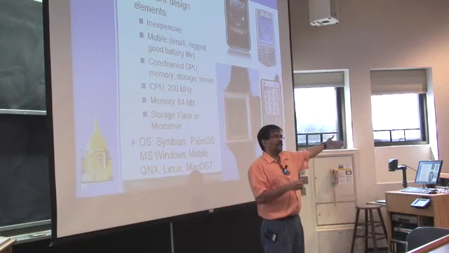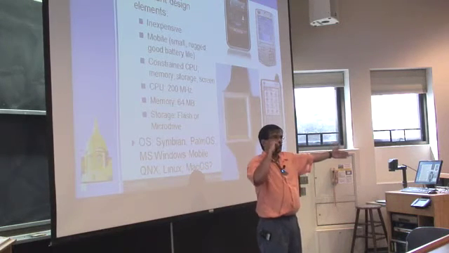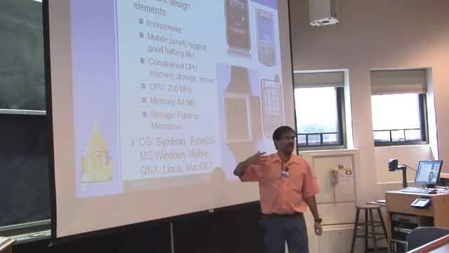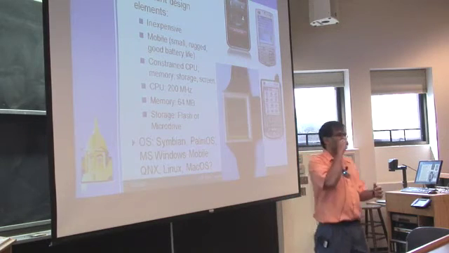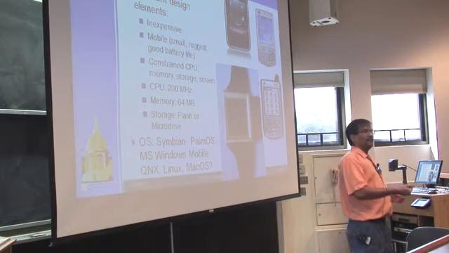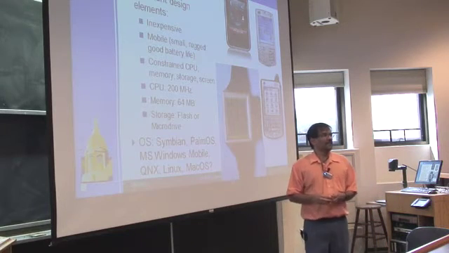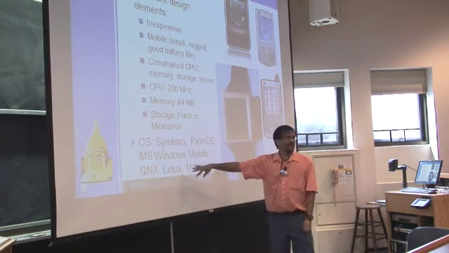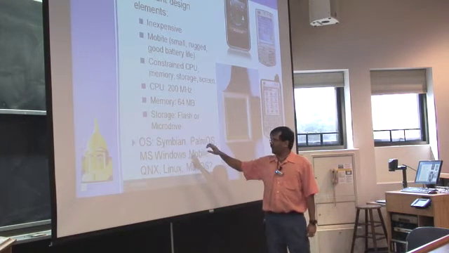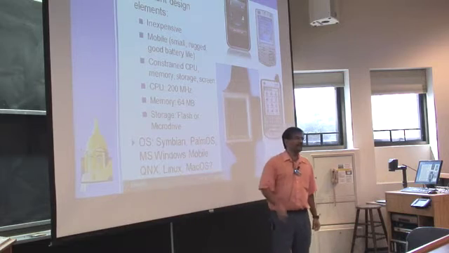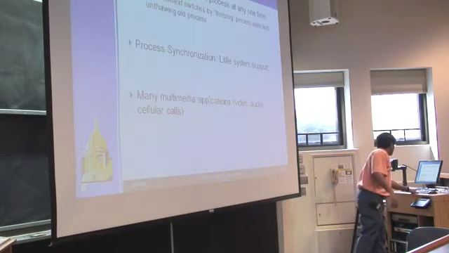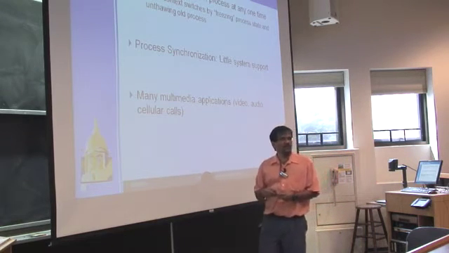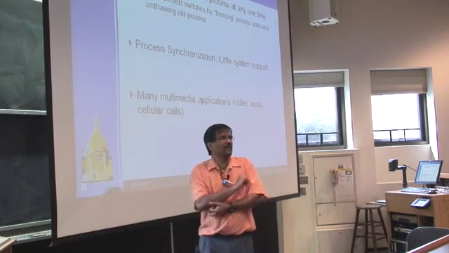So if you look at the 15-inch laptops from 95 to now, they're getting faster and faster in every indicator, right? And these things don't get to be like that because these are small, inexpensive. So you would like to make them more inexpensive than to make them faster, right? Because people are not running massive services on those. And there's a whole bunch of operating systems on these, right? Like Symbian, Palm OS, Mac OS, and Linux, and all those things, right? So let's think about what. So they're running an operating system, right? They're running an operating system that we talked about.